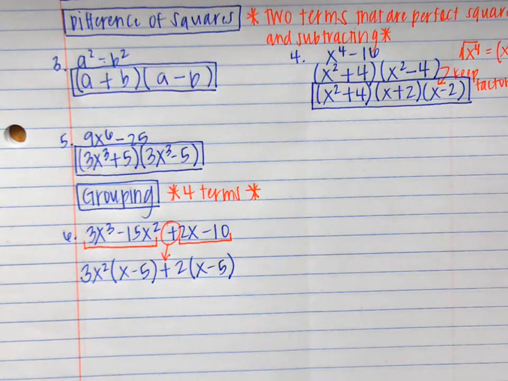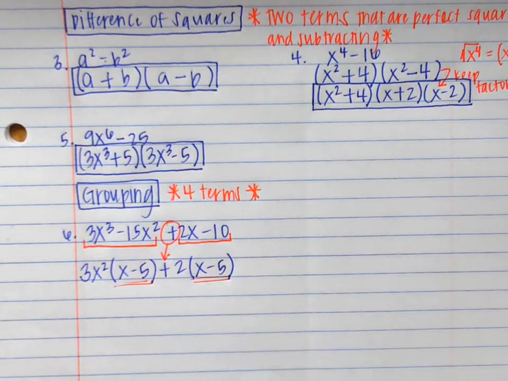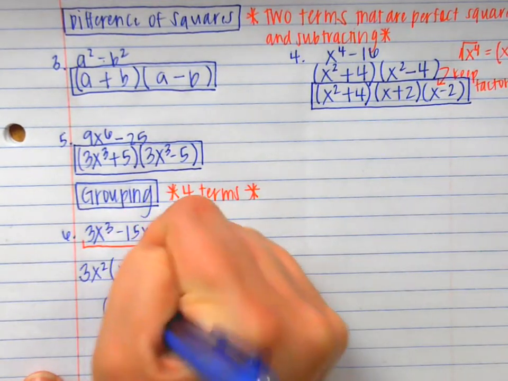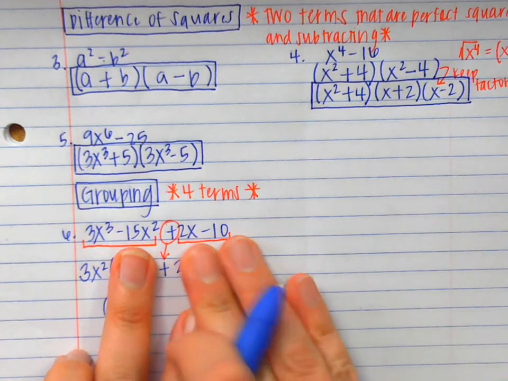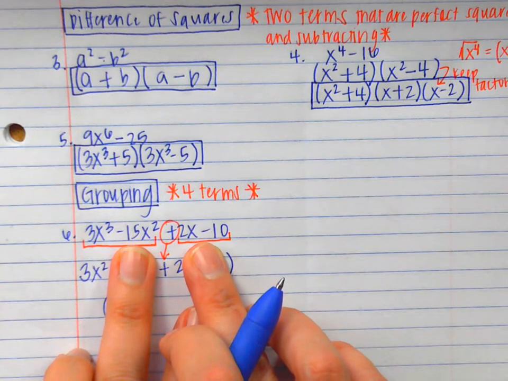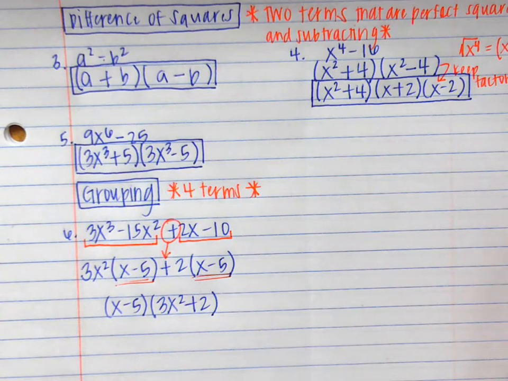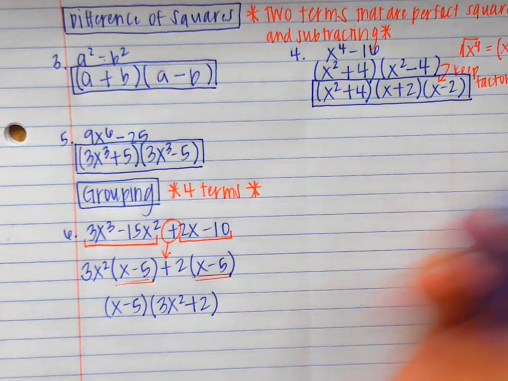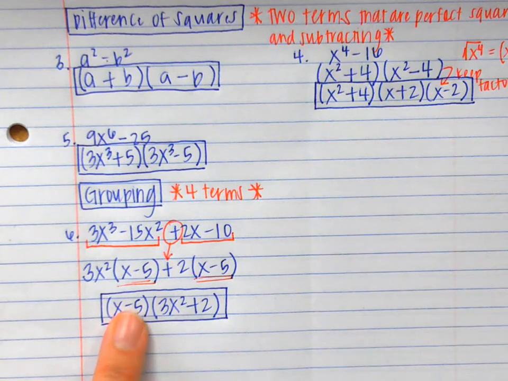So now we look at it as a whole expression, and I look to see, are these the same? X minus 5, yes. And so what you're actually doing with this next step is factoring out a GCF. You're factoring out the GCF of x minus 5, and then you're looking at what's left. If I factored out x minus 5 and x minus 5, what's left is 3x squared plus 2. And so that goes in the second parentheses. And that's it. That's your answer. I look to see, which I already know the answer to, but I look to see, can I factor either one of these further?